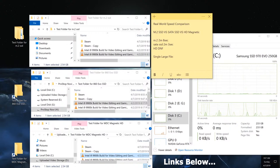This is a real world speed comparison between all three types of drives.